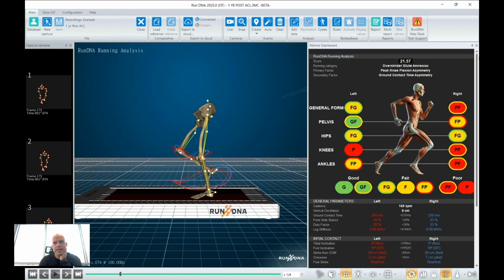So that is probably one of the most common questions we get about running gait analysis and gait retraining: when can I start gait retraining, and should I do gait retraining with everyone right away? So this is a person a year out, and I had this person do a lateral step down just to show me what their control looked like, and it was all over the place.